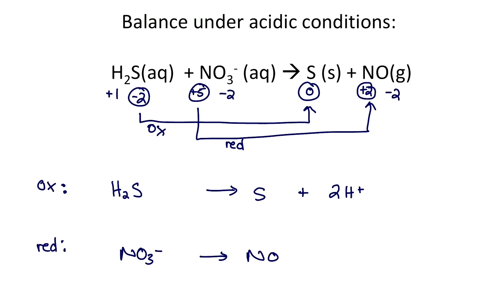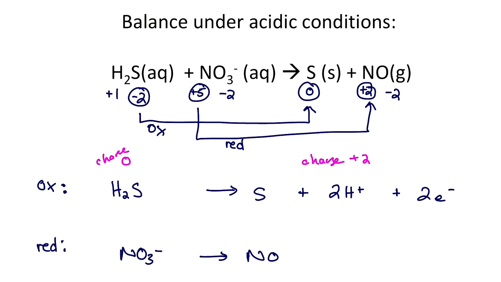So don't skip this step. Just take inventory of your charges. The reactant side has an overall charge of 0. The product side has an overall charge of +2. So we actually want to put 2 electrons on the reactant side. And is that consistent with an oxidation reaction? Yes. LEO. Loss of electrons is oxidation.